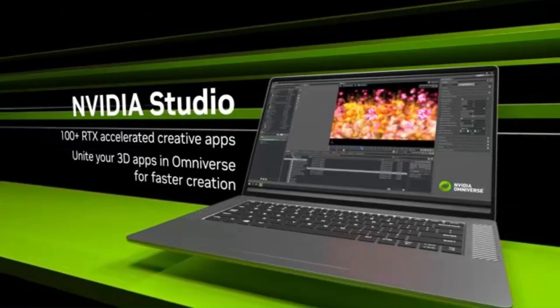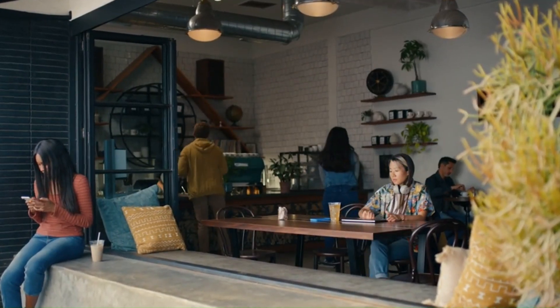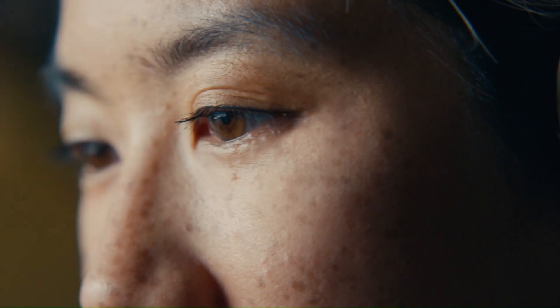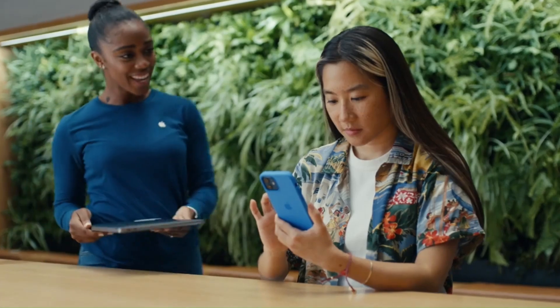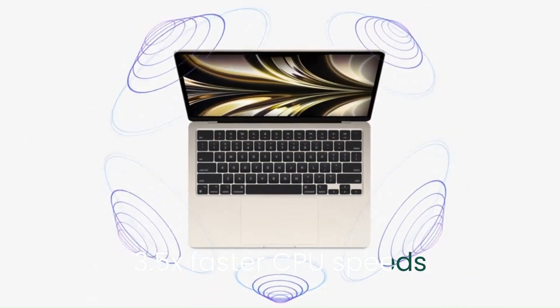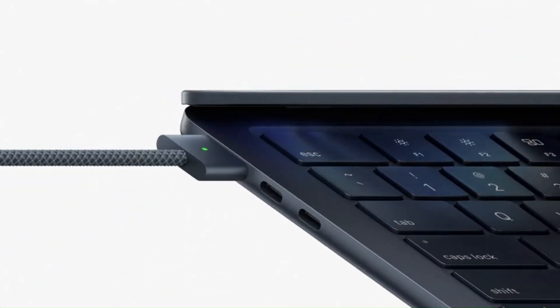Making it a perfect choice for serious gamers. Number 4: Apple MacBook Air M1. The Apple MacBook Air M1 is a groundbreaking laptop that combines ultra-portability with powerful performance, thanks to Apple's M1 chip. This custom-designed chip integrates an 8-core CPU, 7 or 8-core GPU, and a 16-core neural engine, delivering exceptional speed and efficiency for a range of tasks, from everyday browsing to intensive creative work like photo and video editing. Despite its sleek and lightweight design, the MacBook Air M1 offers impressive performance, with up to 3.5x faster CPU speeds and up to 5x faster graphics than its Intel-based predecessors, all while maintaining fanless, silent operation.